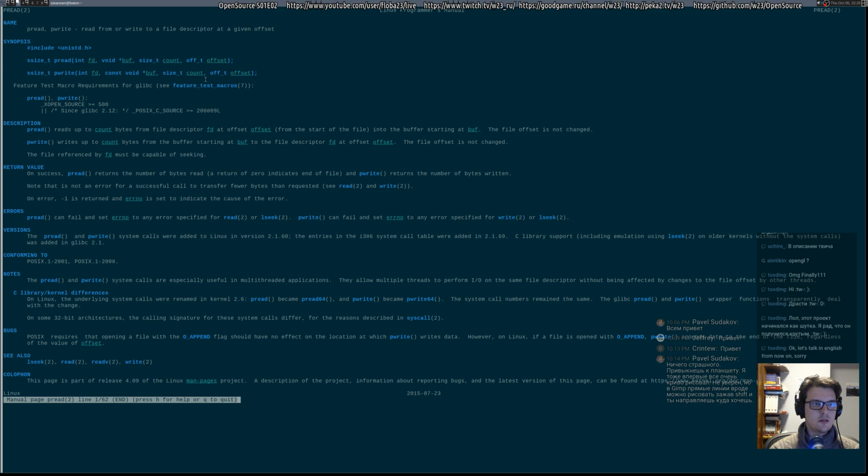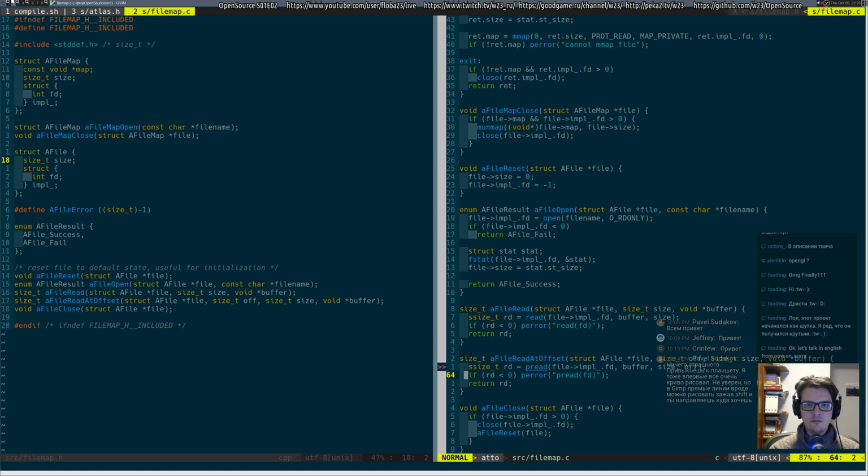Okay, this period function is a cursor-less function to read from a file, like to read from some file offset. And yeah, this is basic stuff.